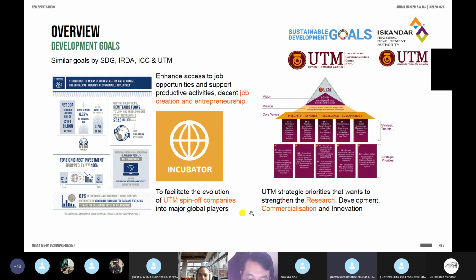UTM wants spin-off companies that can accommodate the communities as well, and they want to enhance the research and development (R&D) part of that site, and also commercialization of all their research products.